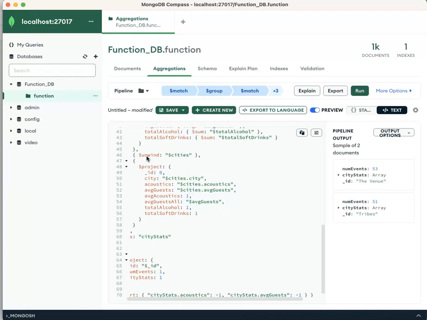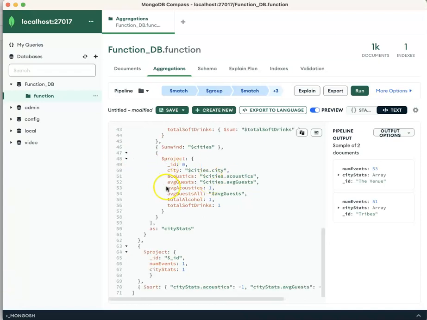Each output document will contain the same values for all the fields except the cities field, which will contain only one of the array elements from the original document. The output documents will be duplicates of the original document with different values in the cities field. The first projection is used to transform the fields of the cities array produced by the previous pipeline stages into top-level fields of the resulting documents. This is done to make it easier to analyze the data in a tabular format.